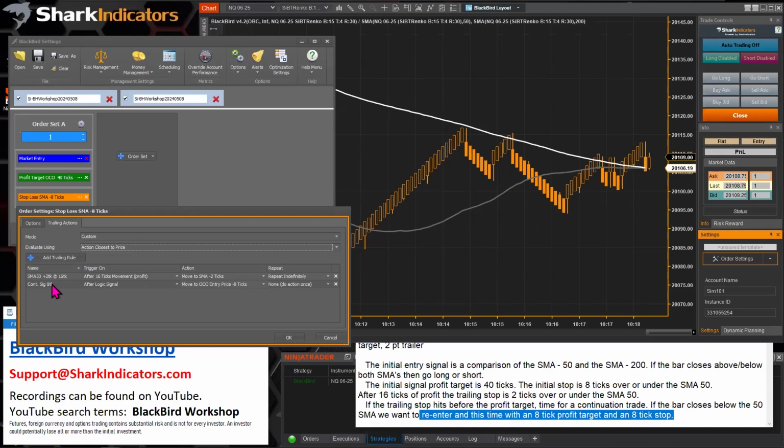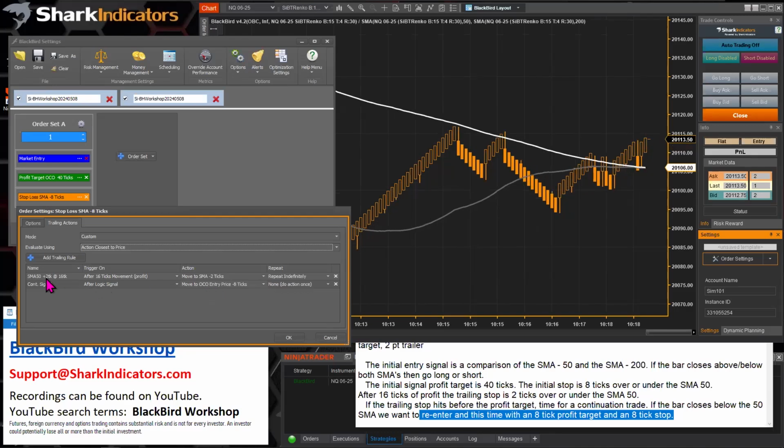So it's going to be executing this one here. And once this one's executed there, right, it's done. So there's no repeat. So BlackBird will not try and execute this trailing rule twice, right? It's only going to execute it once when that continuation signal comes in.